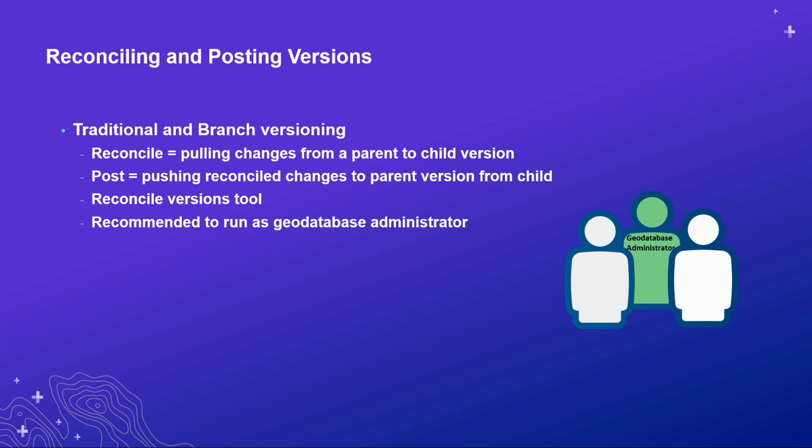So with reconcile and post, you do these operations to either get edits from the parent or post edits to the parent version in the Geodatabase. In Python, we use a reconcile versions tool. We do recommend that you run this as the Geodatabase Administrator in an automated maintenance routine, only because this user can see all the versions in the Geodatabase. It just makes it a little bit easier to write any scripts that need access to all versions in the Geodatabase.